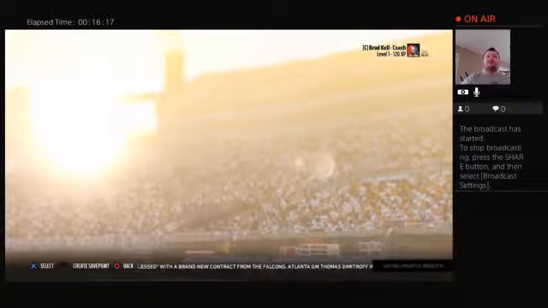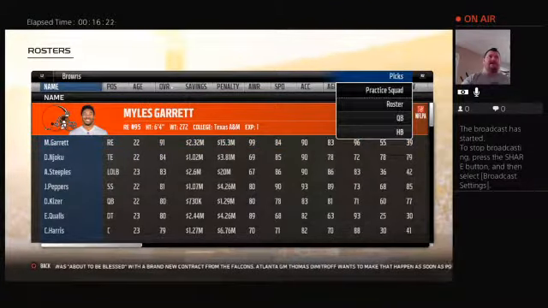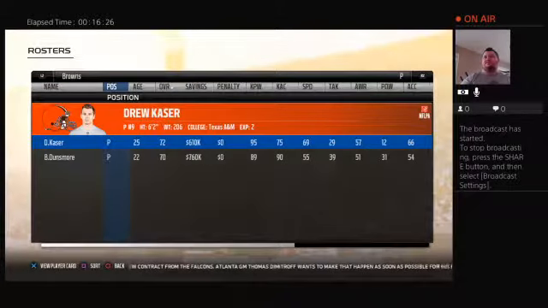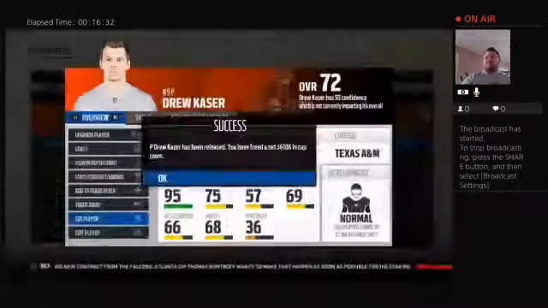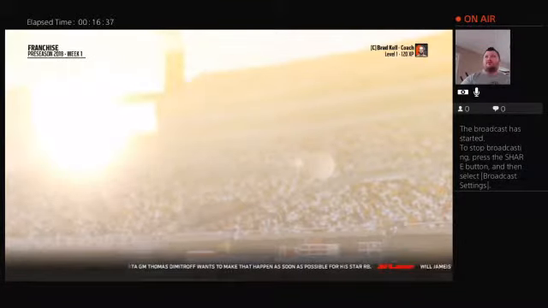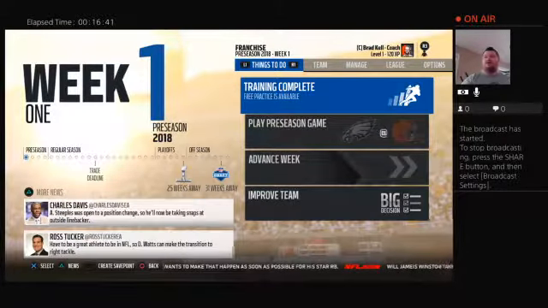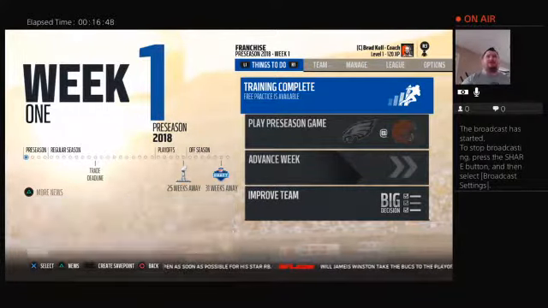So roster, we're going to cut our really good year 2 because he's not supposed to be here, sadly. All right, Drew Kaiser. We appreciate your efforts. You did really good for us. All right, you were cut. 610 in cap. We're going to wait to cut the tight end. We're going to do that week 1 when we have our practice squads up.